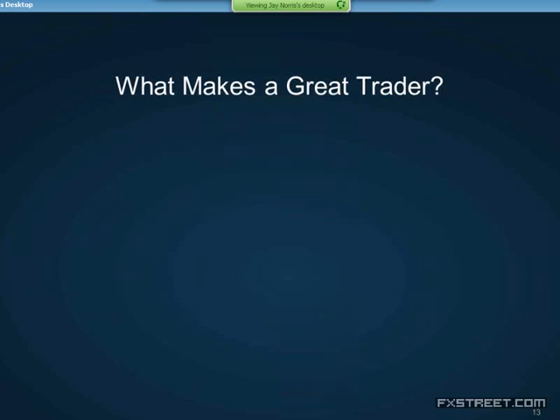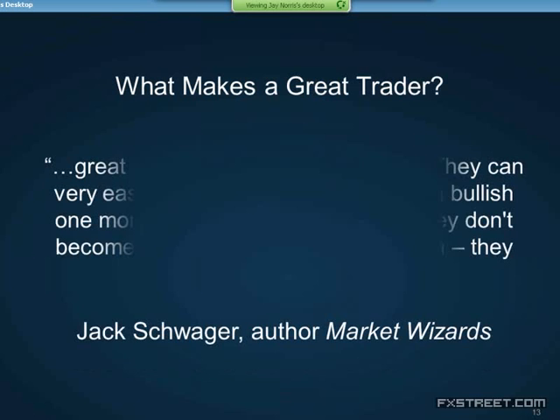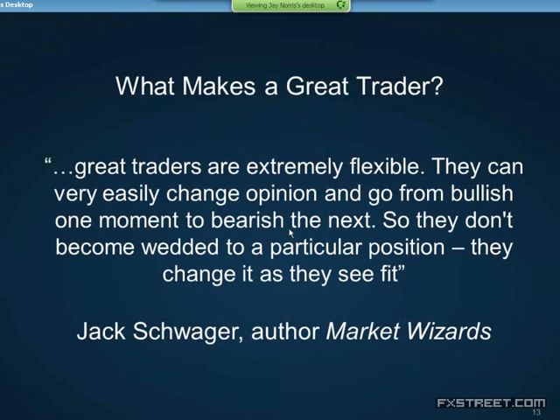What makes a great trader? Jack Schwager would know. He interviewed many traders in his book, Market Wizards. He said great traders are extremely flexible. They can very easily change opinion and go from bullish to bearish or bearish to bullish, right? They don't become wedded to a position. They change it as they see fit. Now, I think he kind of misworded this, because I don't think professionals have much of an opinion themselves, although they may have one short term, but it's not the opinion that you have to change. You have to heed what the market's telling you. You don't even have to be good enough to have an opinion.